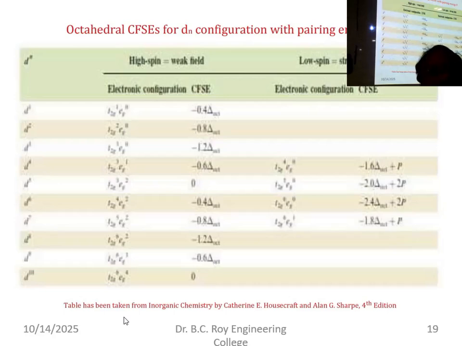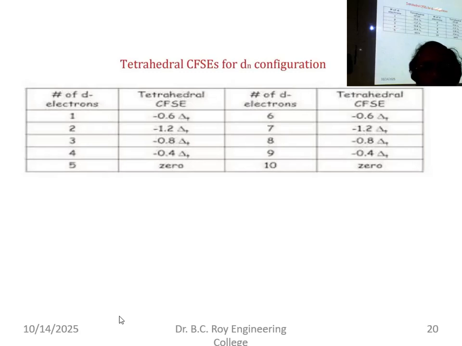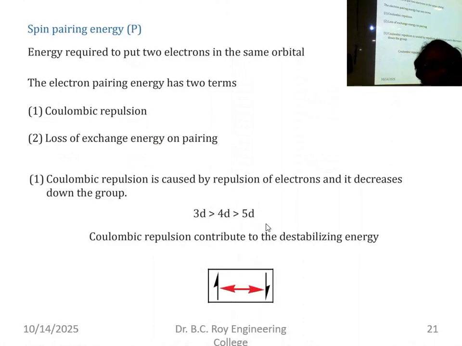It's a chart of the same type of formula, etc. Don't have to detail. You cannot remember also, that's why I skip these things. Okay. So I am showing you that this is the known thing and it can already be charted like that. Now regarding spin pairing energy, there are certain things to know: why spin pairing will need some energy, why it is endothermic.